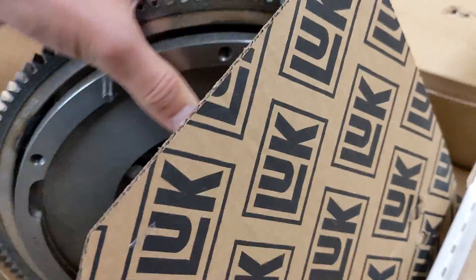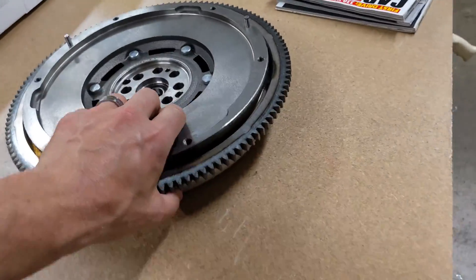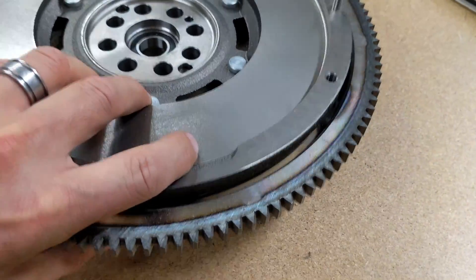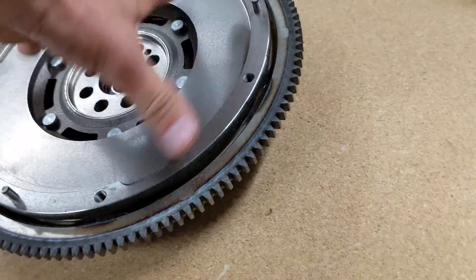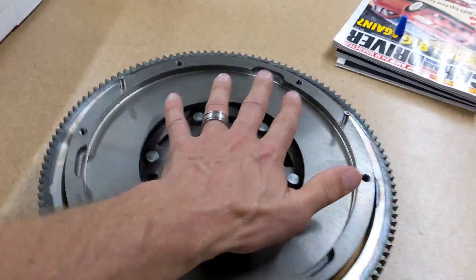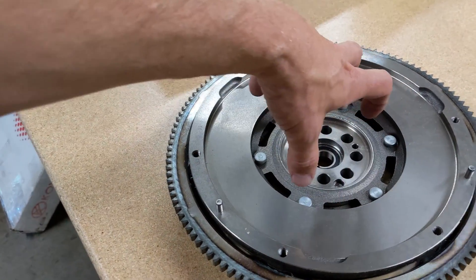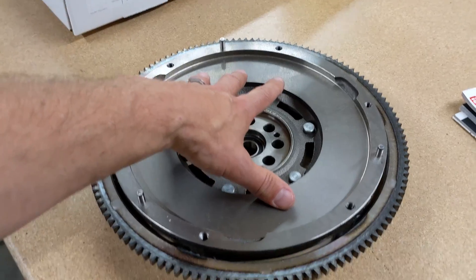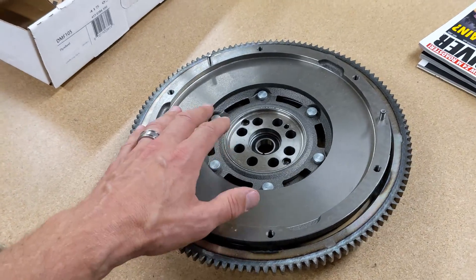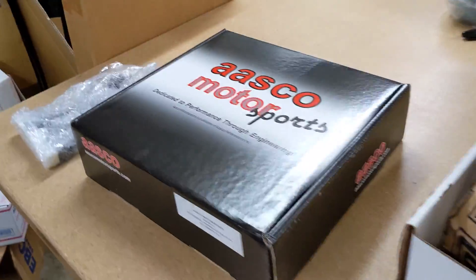This flywheel is what's called a dual mass flywheel. The reason it's called that is because the hub section and the backing plate are separate from the top friction surface, and there's actually a sprung effect that happens in there. The standard clutch for a J series is actually a rigid hub disc. A lot of clutch discs have a sprung hub in them because most flywheels aren't dual mass like this one. So there's usually some kind of damping in the clutch system, and in a dual mass flywheel that damping happens within the flywheel itself.